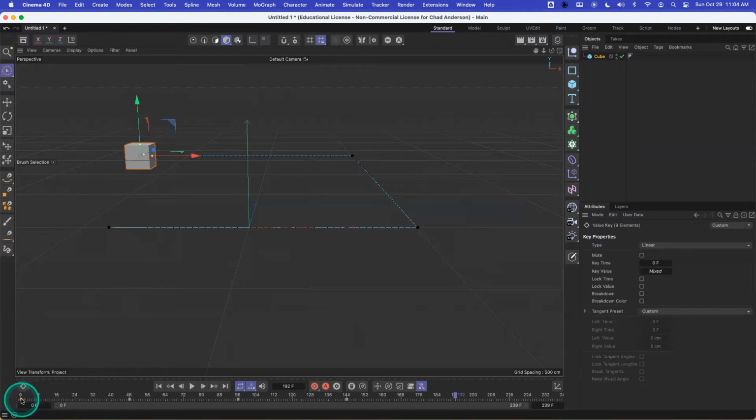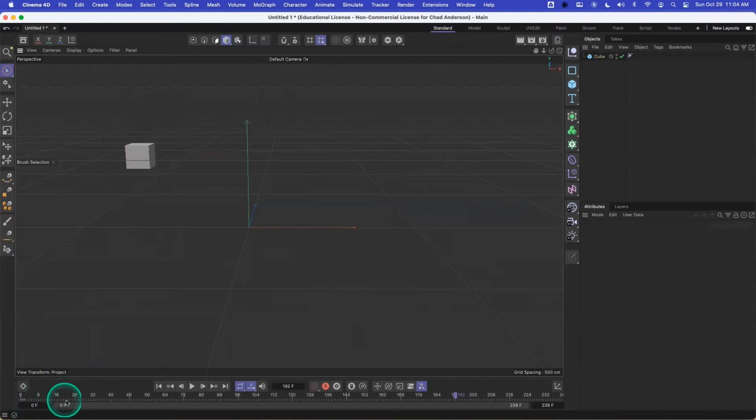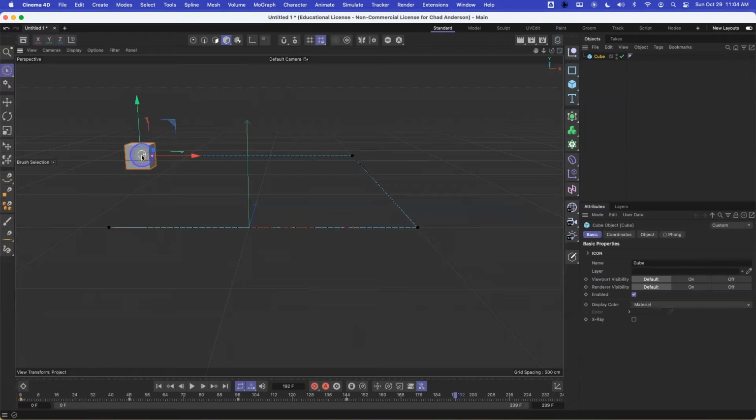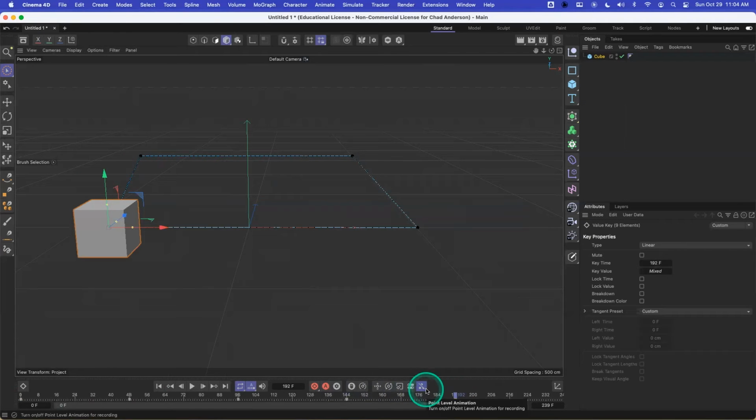So Command drag will make a duplicate of this keyframe. Whoops, I just slipped a little bit. Let me undo there for a second. My mouse is being really not pleasant to me today. So we'll click on this guy, hold down Command and pull to here. And we'll pull that key from there and it goes right to there. So I can duplicate keyframes right to there.